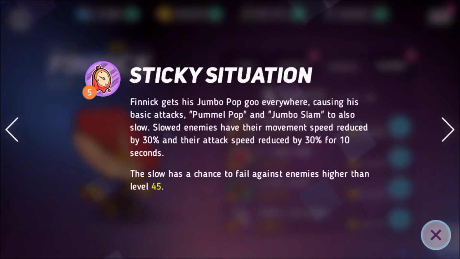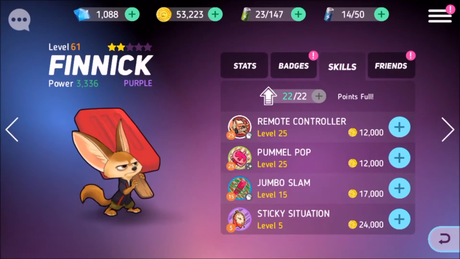And with the fact that he has his van that pushes the whole team back, if he gets this attack off before the van comes, it's going to take those tanks longer to get to the front line again because their movement speed is slowed. So it's a really nice combination to his overall skill set.